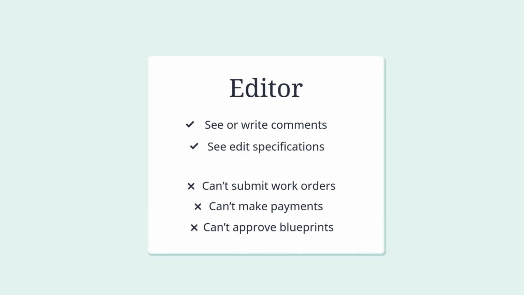An editor can see and write comments, edit specifications, and create work orders, but they cannot submit work orders, make payments, or approve blueprints. Their role is to help you plan your software and contribute ideas and organize work orders, but they aren't responsible for making financial or business decisions for your project.